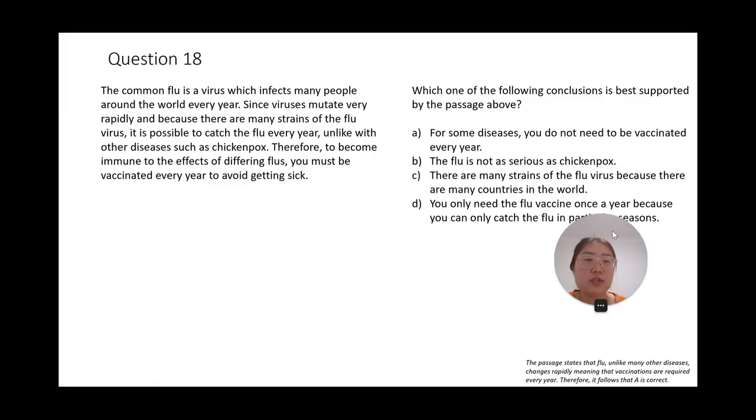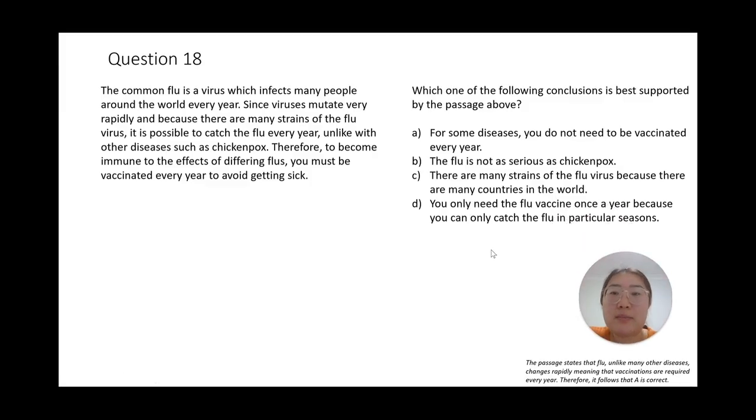Which is best supported by the passage above? So again, this is not about finding the final conclusion in this text, okay? It's about which of these A, B, C, D can be supported by the conclusion. The answer here is A. It might seem a little contrary to what they're saying, because the final answer is you must get vaccinated every year, to avoid being sick from different flus.